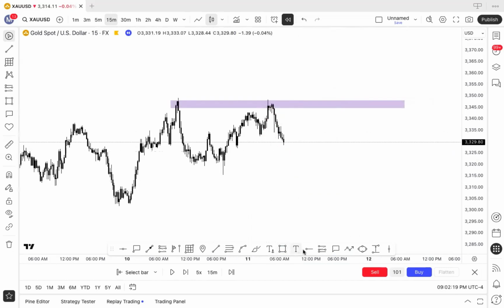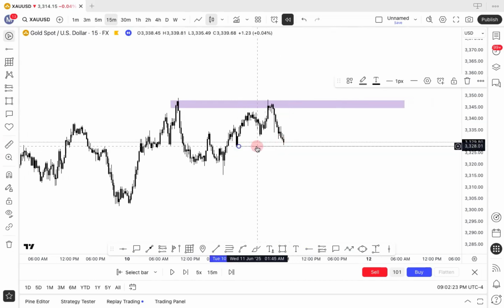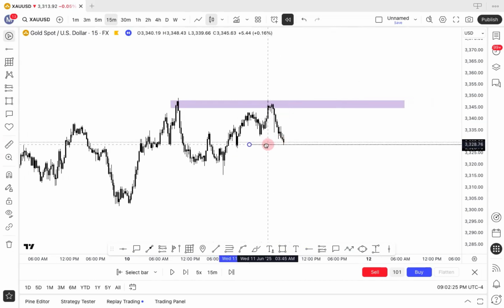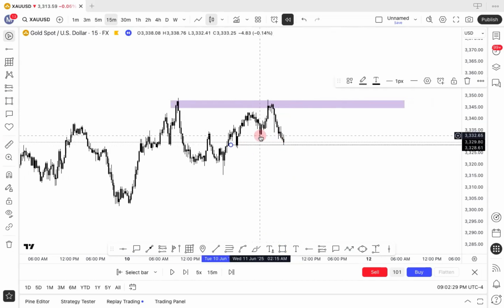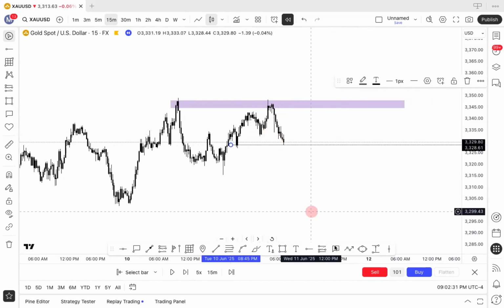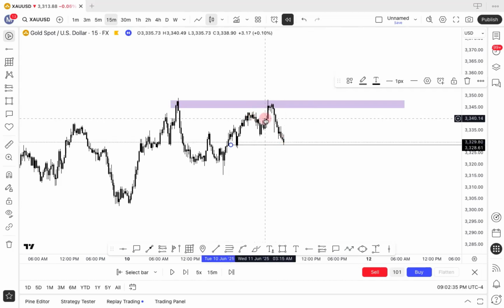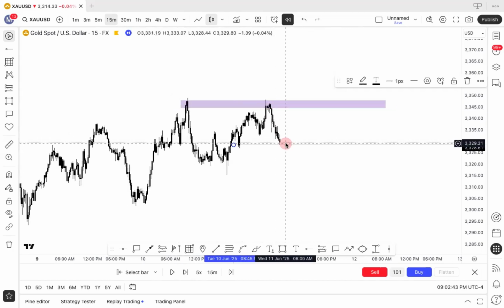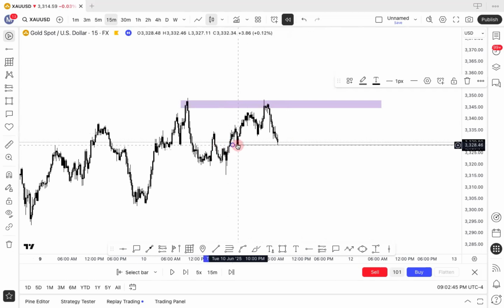We have a resistance here, okay? We have these lows down here. Let's just say we're failing to break these lows here. We were able to break this level, okay? But we're struggling to break maybe this one here. And you can see even this liquidity sweep was here. And if we had our reference points here and we said, okay, as long as we stay below this high here, we're good for sells. And look what it did. It sold.